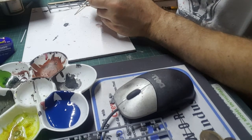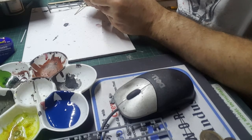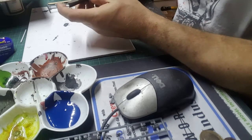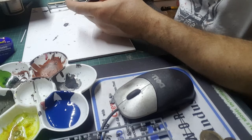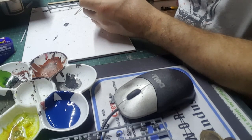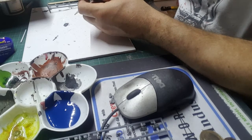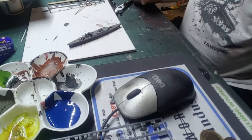Tiny, tiny. Oh, it's tiny. It's not even in the hole, it's at the side. There we go. Now hopefully, like I said earlier, you'll have an easier job than I am, because your eyesight will be far better than mine. My old man knackered eyes struggle with things like that.